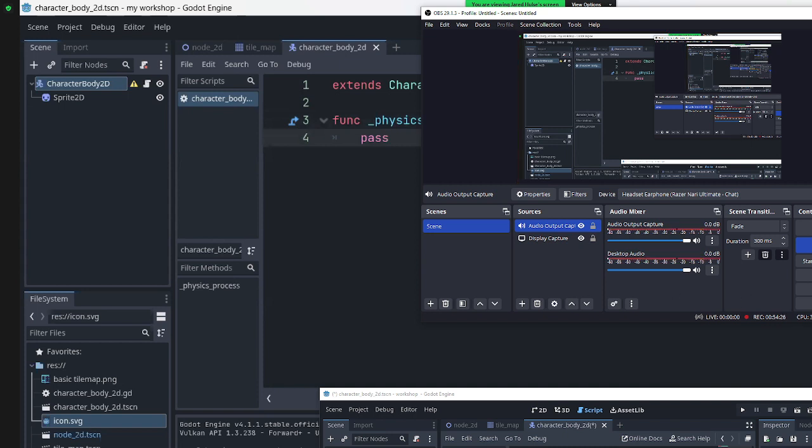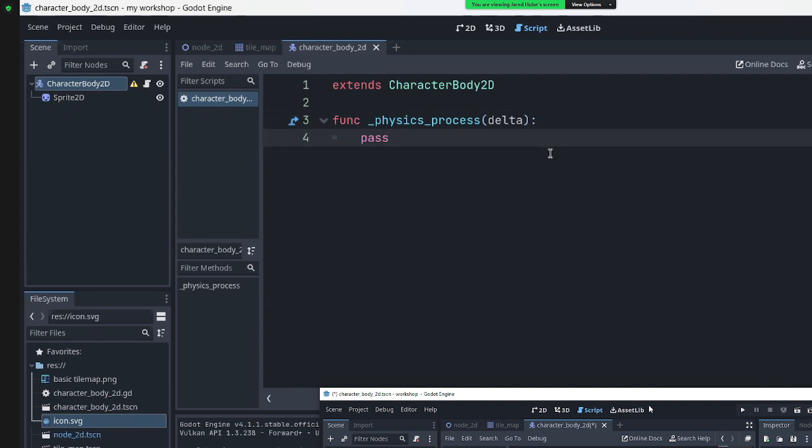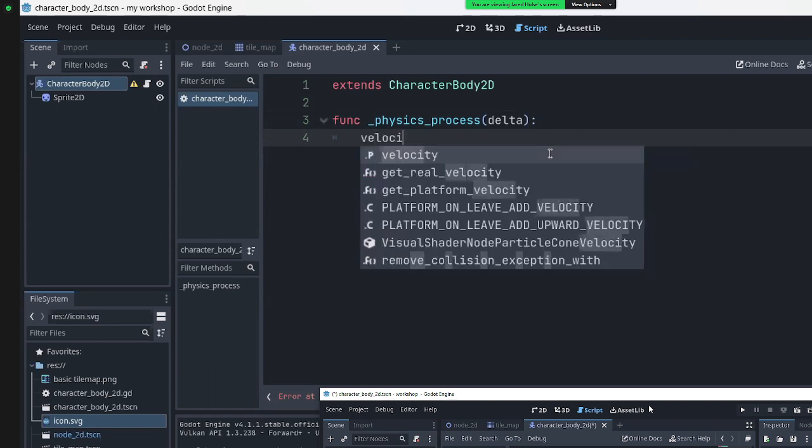Okay, so I said that I wanted to have the character fall. So I'm going to edit the character's velocity. This is a built-in variable. This is not something that you need to declare. So velocity is the velocity of the character, right? And velocity is a vector, which is like speed with direction. If you've taken physics, magnitude and direction, right?